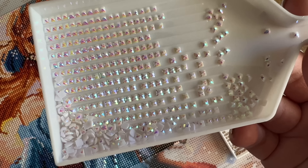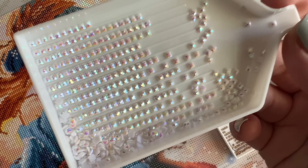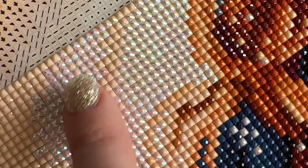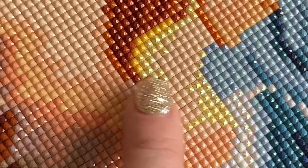ABs don't just come in this white color, but this is certainly a really striking option you'll often see in Diamond Art Club's kits. On the canvas itself, you can see that these diamonds are even more sparkly and reflective than the regular diamonds next to them. They really work well to highlight an area — they draw your eye to those areas. In this piece, with its beautiful light effect going on behind the subject, the AB placement is really, really lovely.